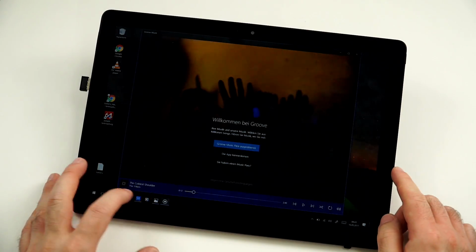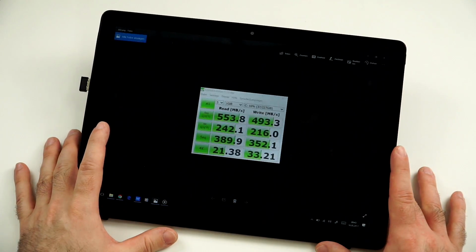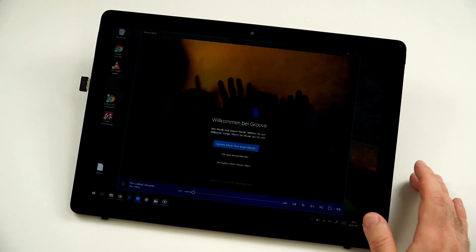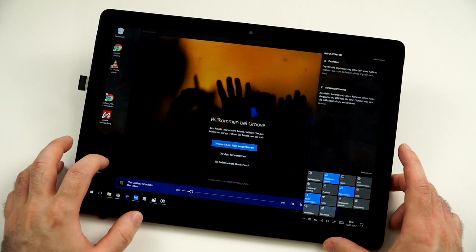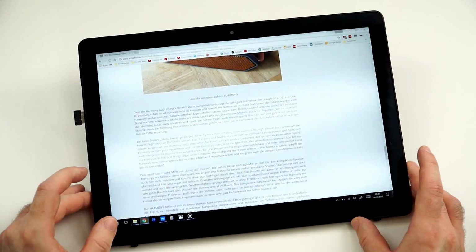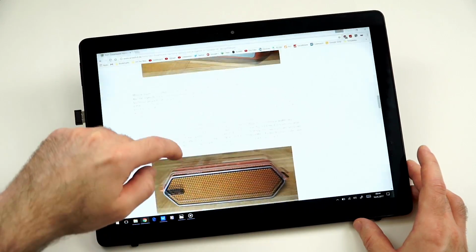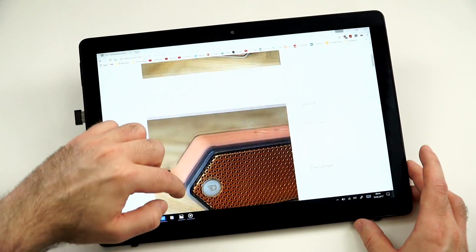When it comes to the performance, the first thing that I want to show is the SSD speeds. As always, quite normal for a business device, absolutely fine speeds, no problems here at all. But one thing that I have to point out being not that great is the cold boot times, because those were at about 20 to 25 seconds. So it was a little bit between that. So this is not all that great. But otherwise the performance here, especially in Chrome, if you just want to browse, is actually even better than on a Surface 4 Pro because you have a lower resolution to push and there Chrome has just an easier job. But I have a hard time looking at the flicker.